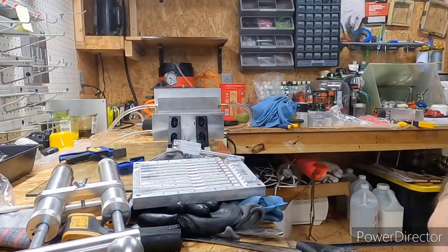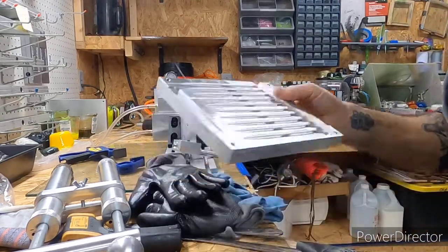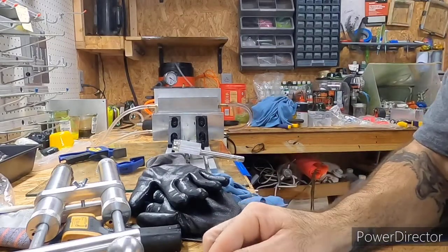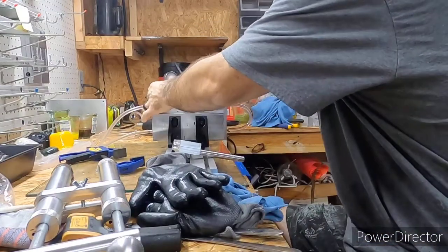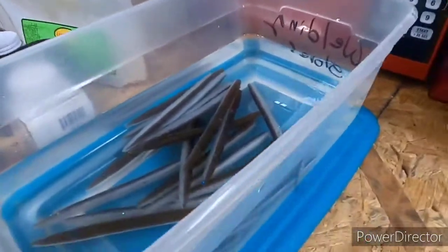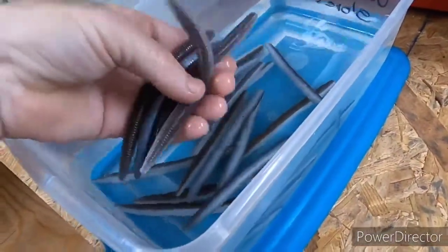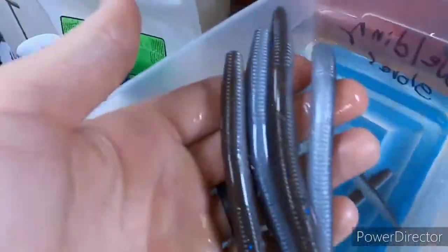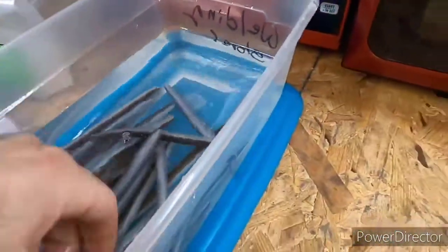I've probably shot close to 1500, maybe 2000 baits out of these so far, and honestly it's probably more than that. I really hadn't been keeping count, but out of all the baits I've shot out of these, I've had two that didn't come out perfect, and those two were honestly my fault, from not having the sprues filled up. And actually those two were today. But man, I'm trying to show how that color is so nice.